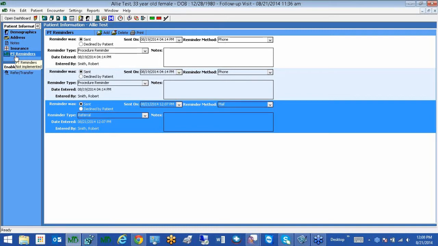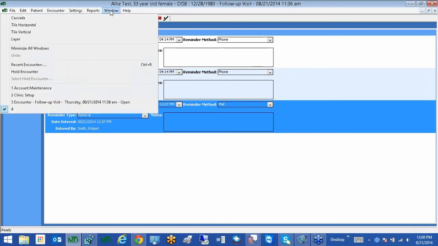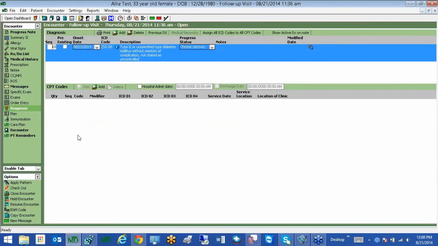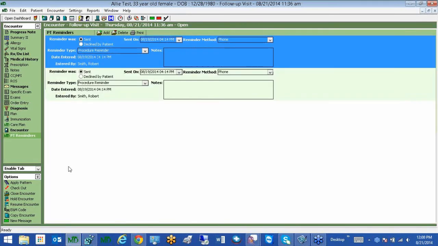So again, that can be documented here in patient reminders, in patient information. It can also be done in an encounter. Okay. However, you do not have to open the new encounter strictly to document this information. You can record it in patient information if there's not an encounter open.